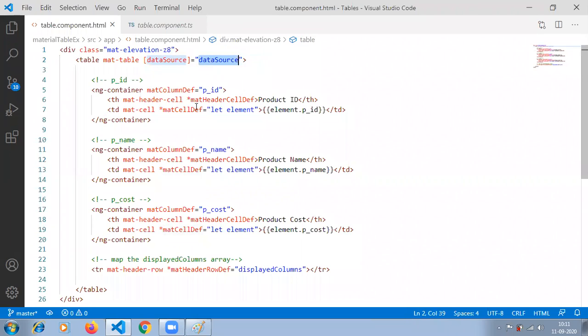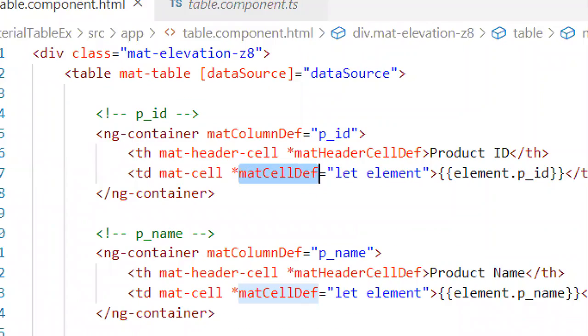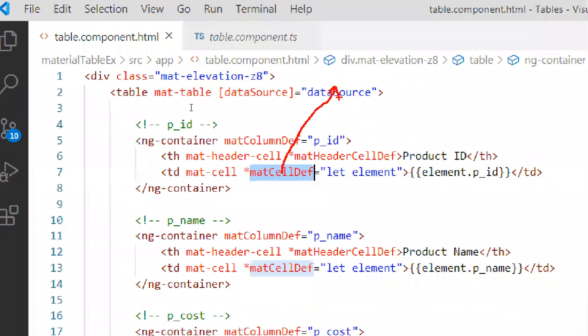You need to tell the material cell definition, hey material cell definition, please iterate the data source. It won't iterate. Catch my point? I am saying the wrong statement here just so you understand that one. You need to tell it. How to tell?